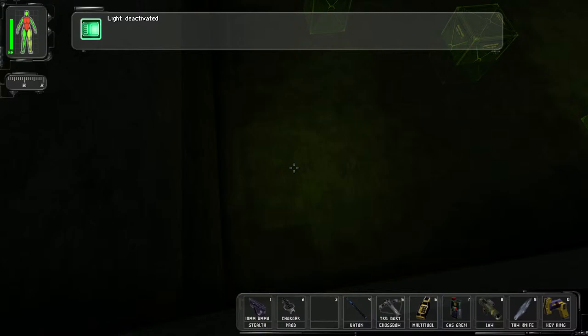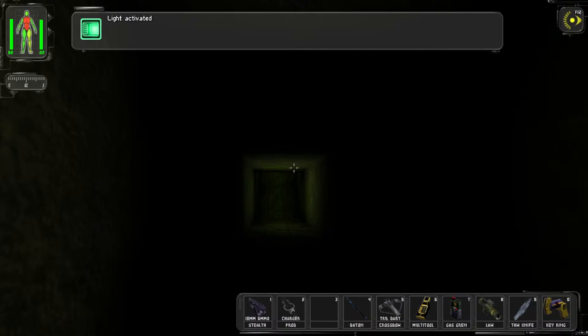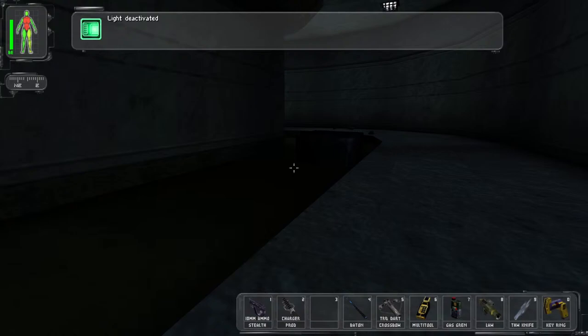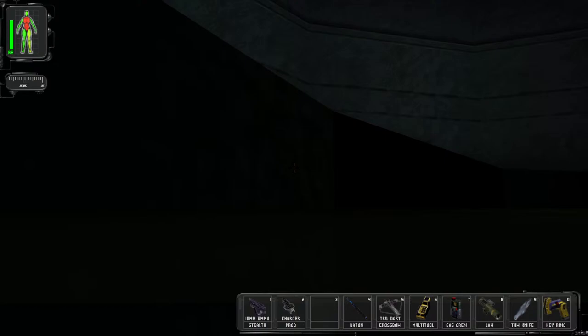Okay. Let me test the waters a bit. It's a little thing down here. Oh. See, I was worried. Okay, I was worried it was gonna be like a toxic water, like the last location. But no, this is doable. Okay. Rat.